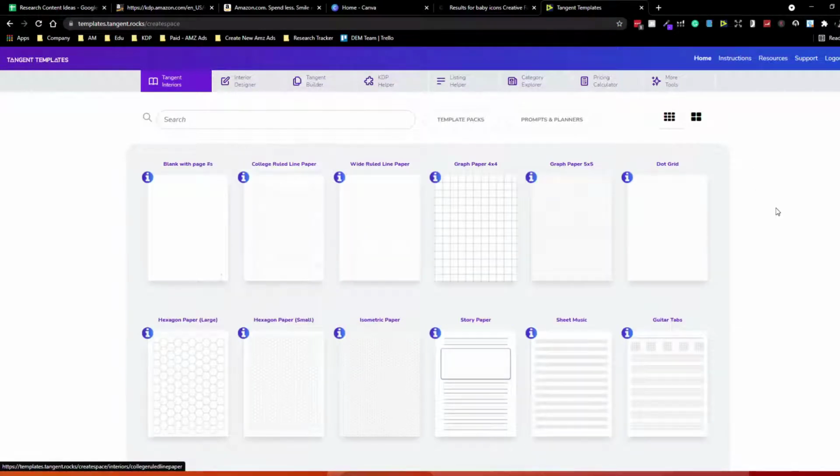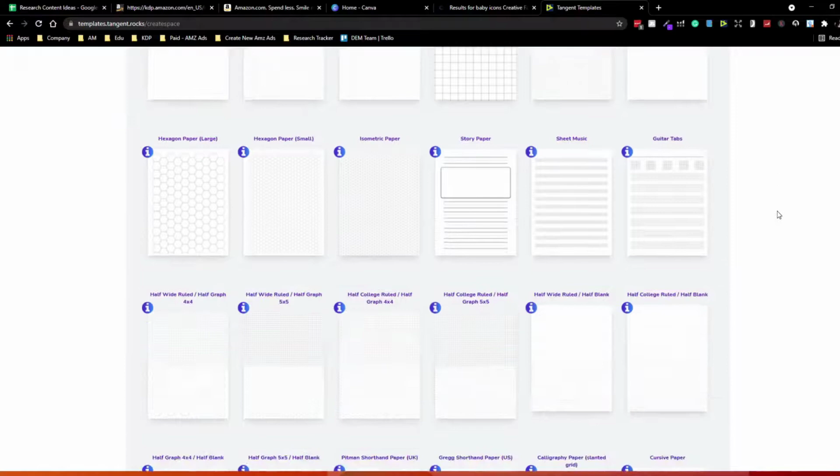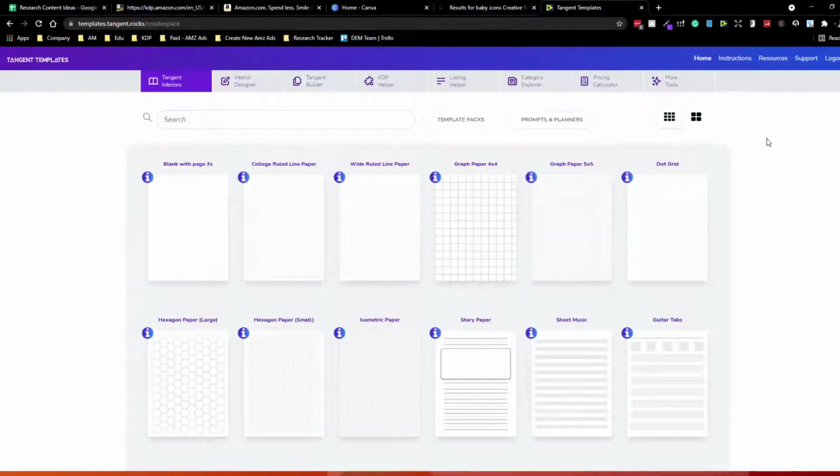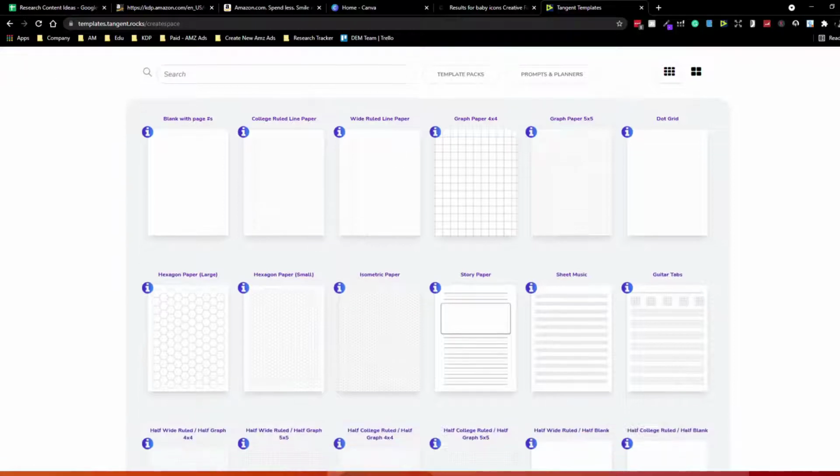Okay, this is Tangent Templates. The founder themselves created this because they are also publishers, and they do not charge a so-called monthly recurrent fee. There's no monthly recurrent fee. There's only a one-time fee you need to pay. I think it's about $60 plus or $70, I can't remember. It's a one-time fee. It's in USD. So inside here, you can choose the template that you want.